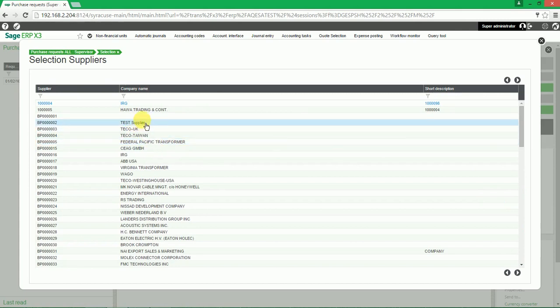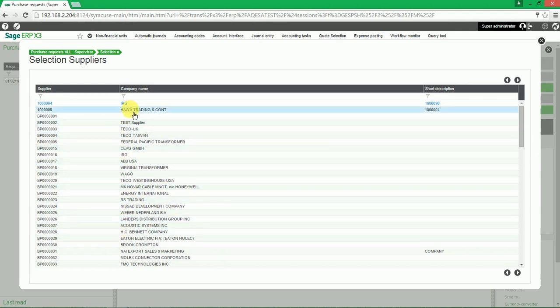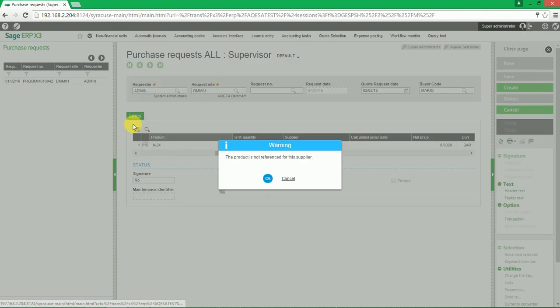So the same as with the product, if you want to search for a specific supplier, you can do so by the supplier code or the supplier's name by entering star, the company name, star, and hitting enter, and you can find your specific supplier that way. Once you have selected your supplier, a little pop-up will appear that says the product is not referenced for the supplier.